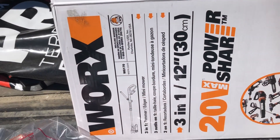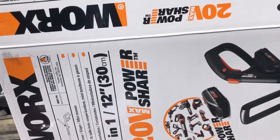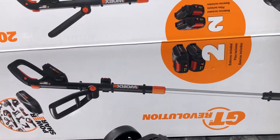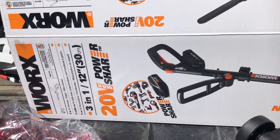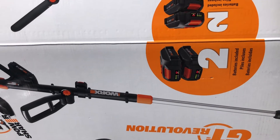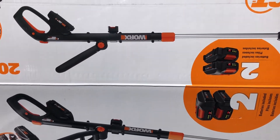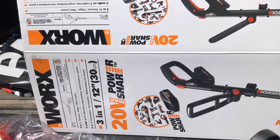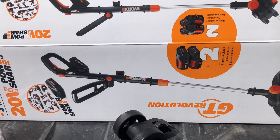So this was a WORX 3-in-1, 12-inch, 20-volt grass trimmer. I'm giving it two thumbs up. I was thinking maybe I should have got a Dewalt with the same battery as some of our other tools, but then I thought no — because every time I wanted the whipper snipper I'd have to go look for batteries that might be on something else. This way, only these batteries are used for this trimmer. Two thumbs up. It's lightweight. Woman friendly. Absolutely.